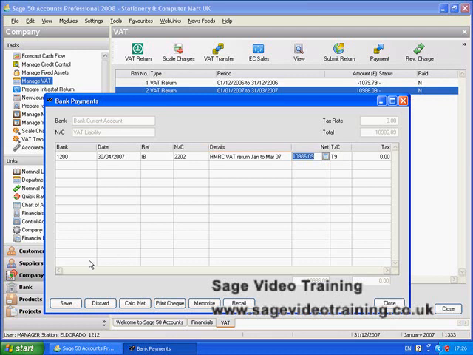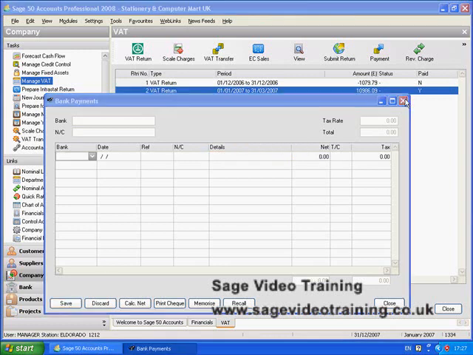Okay, so let's say that we're going to save that, but don't forget, before we save that, we actually have physically got to have written the cheque and had it signed, or have made the payment online. It's very easy to post these details to Sage and then forget to do the actual deed itself. So I would actually have the online banking running at the same time as Sage, make the payment, make the entry in Sage, and then confirm both so that you know it's definitely gone through. So let's say we'll save that and close that.